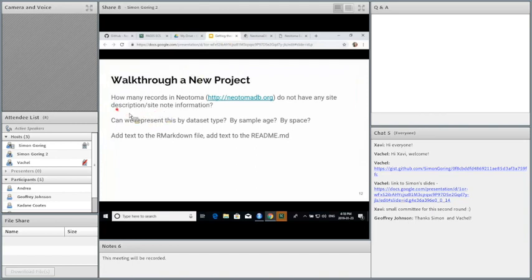So in this project, what I'd like to do is use Neotoma's API to look for sites that do not have any site description information, so I can start going back and seeing why there are other factors that lead to these sites not having information. Maybe one particular data set type just doesn't have the site descriptions. This is more of an administrative thing. It's just an easy example, but it means I can pass the information on to the data stewards.